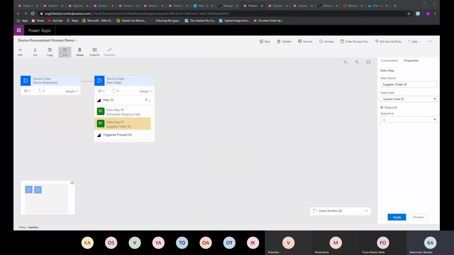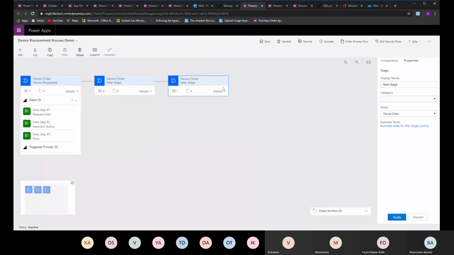Then we also have another stage. Okay, so this is the stage that will help us know if the order has been placed.